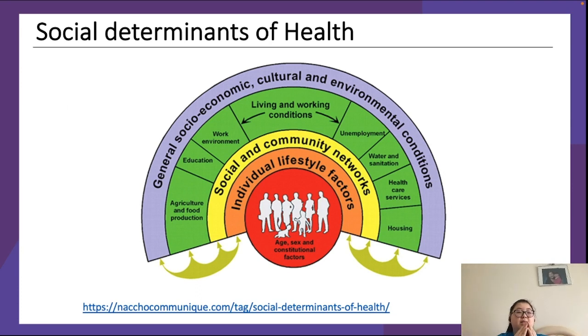A person's health is influenced by core factors, and then it gets influenced by other things as well. So if we just try and talk about one of these factors, let's say we talk about education and how we're educated, because that's really important, right? Because right now we're trying to be educated in something. So, in terms of education, somebody's working conditions and education.